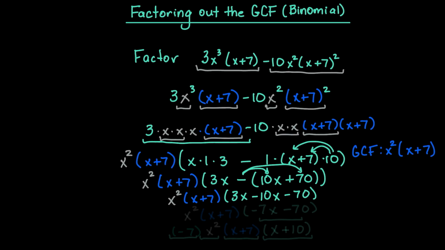And again, remember you keep going until you cannot simplify further. So this is negative 7x minus 70. Okay, I look and I stop. I know negative 7 and negative 70 have a common factor of negative 7, which means we can factor out negative 7 from negative 7x minus 70. So I'm going to factor out that negative 7, put it in the front.